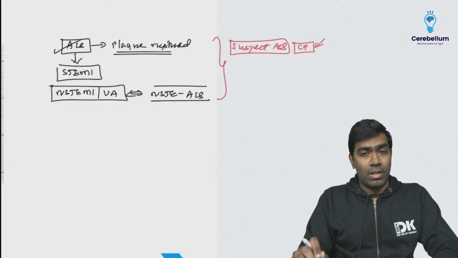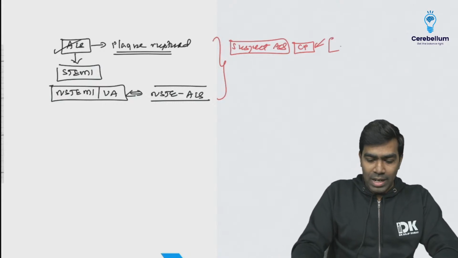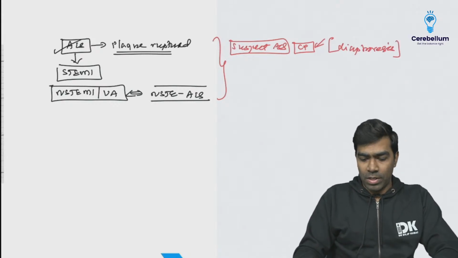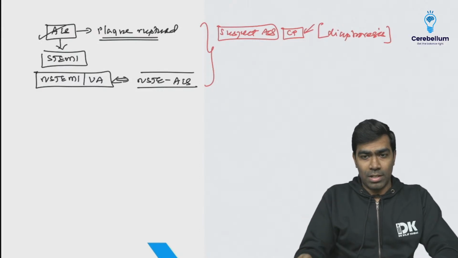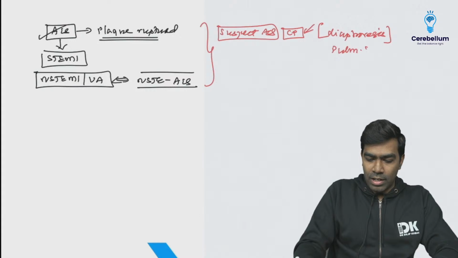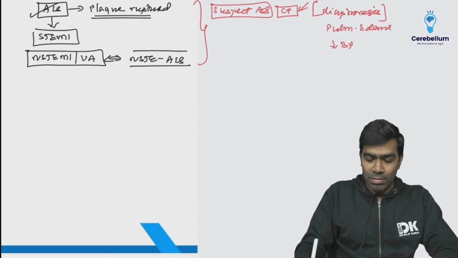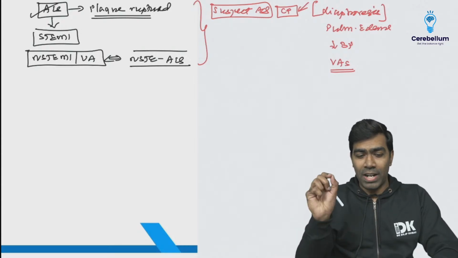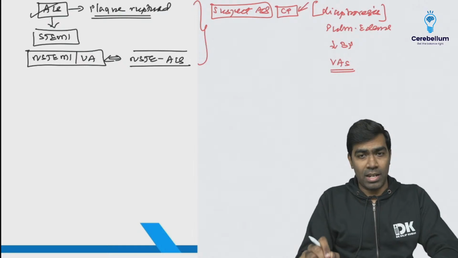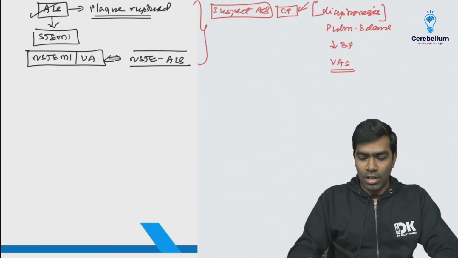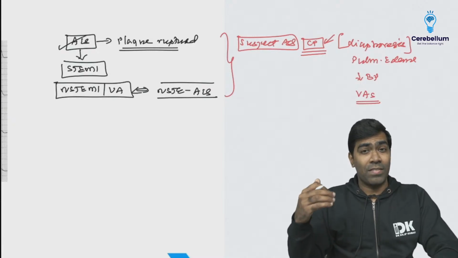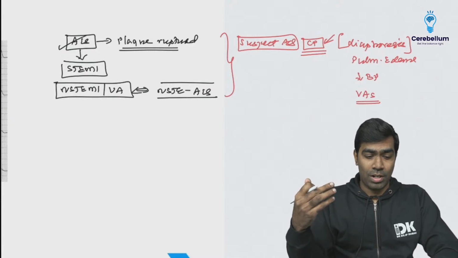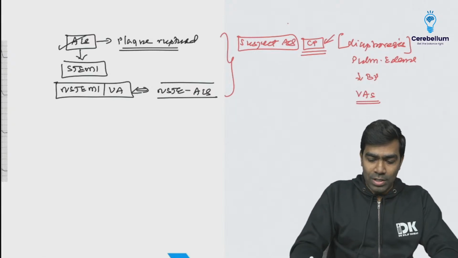And there are other important signs that the examiner might give, like diaphoresis, which is a very, very important sign. And patients can have other signs of decompensation, like pulmonary edema, which is also called acute heart failure. Patients can also have hypotension, and something called ventricular tachyarrhythmias. I always like short forms and acronyms. Whenever I write VAs, VA stands for ventricular arrhythmias, like ventricular tachycardia or ventricular fibrillation. So whenever you have a patient with chest pain presenting with diaphoresis or pulmonary edema or hypotension or ventricular arrhythmias, you're going to suspect ACS in exam.